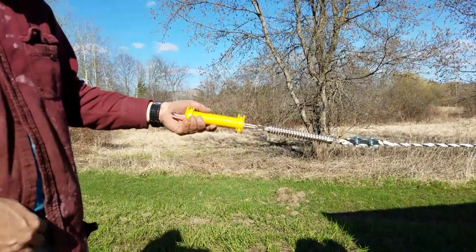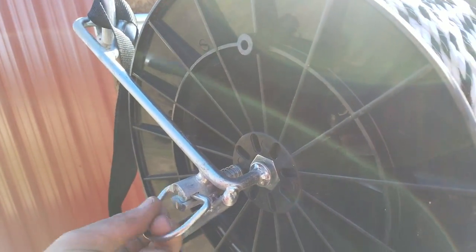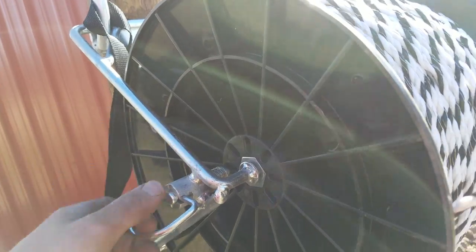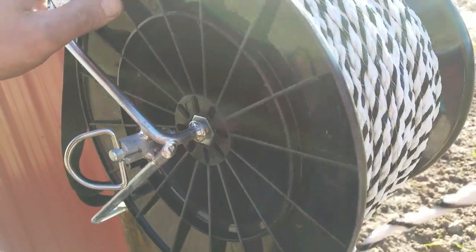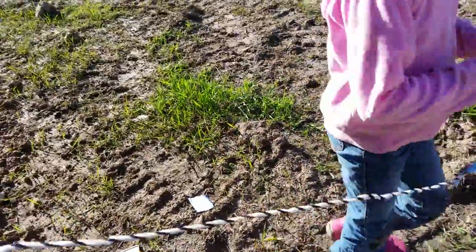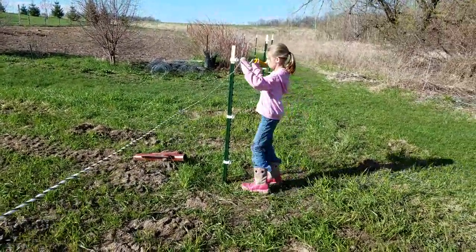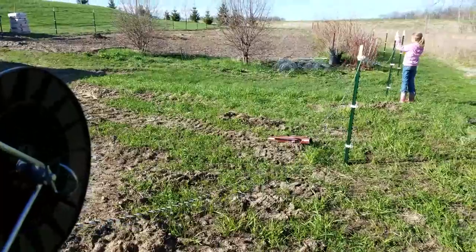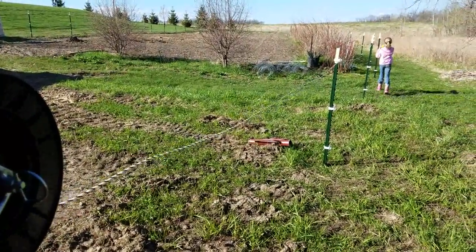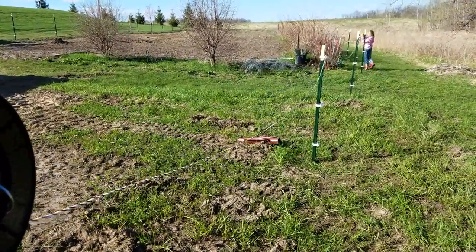We're all set up to start pulling out the wire. The reel has a nice brake on one side that locks it in place, and a spinning brake on the other side that keeps it from over-spinning. The plastic looks great and is UV resistant. I'm going to have Anna start taking it out and putting it on the insulators — it's so easy anybody can do it. The only labor-intensive part is getting t-posts in the ground, but with a decent t-post hammer that's not difficult either.